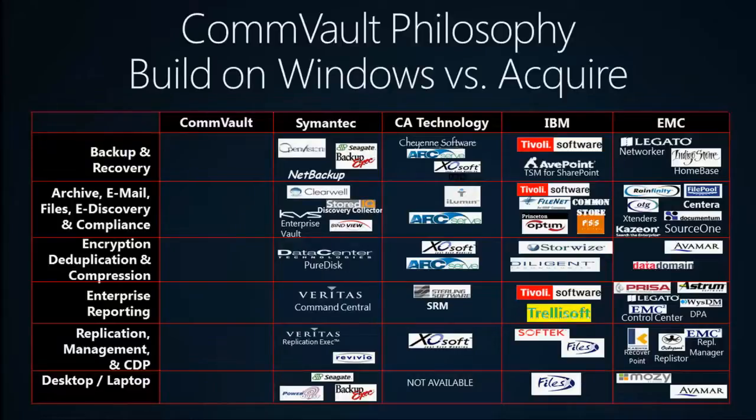You get to figure out how they all work together. And that's their philosophical approach. EMC bought Data Domain. Symantec's bought a whole bunch of things. That's how they're meeting the needs today for data management. All right? And few of them actually have integration with any kind of detail around SharePoint.